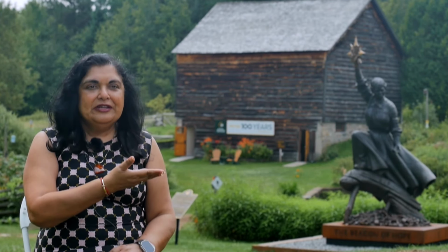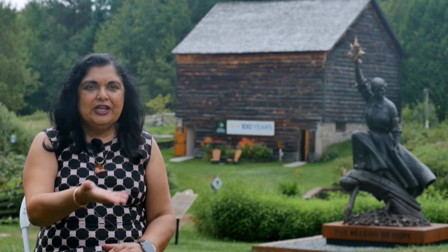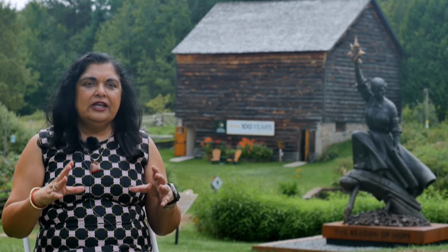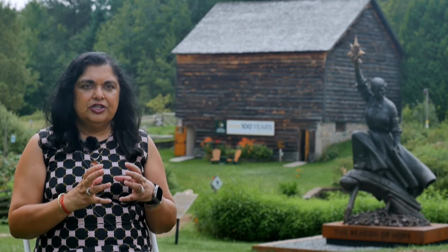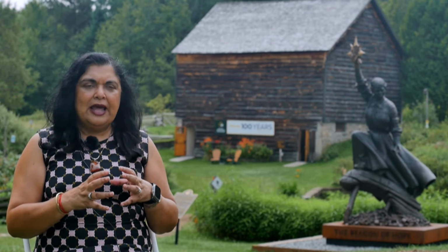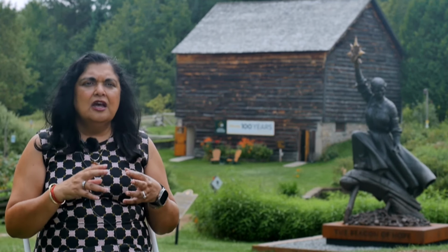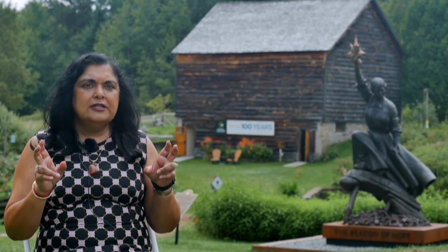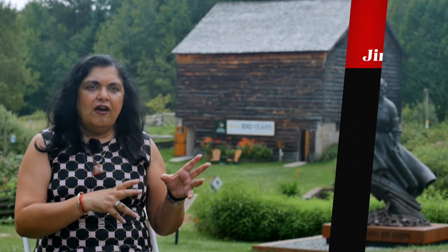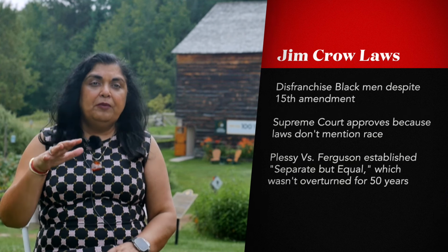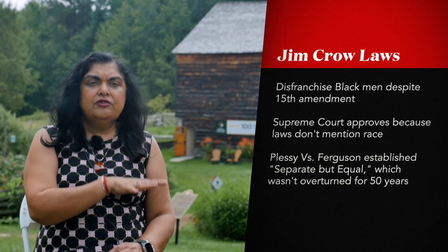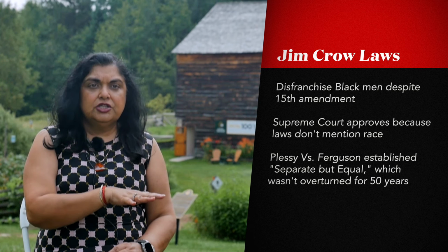Once Southern elites again managed to overthrow Reconstruction, they have new state constitutions that disfranchise black men, despite a constitutional amendment, right? The 15th Amendment, which gave black men the right to vote. Despite that, they actually create state constitutions that disfranchise black men through literacy tests, poll taxes. Sometimes they had the grandfather clause. You could vote only if your grandfather voted. And then they put into place Jim Crow laws, racial segregation. All this is a result of the defeat of Reconstruction.